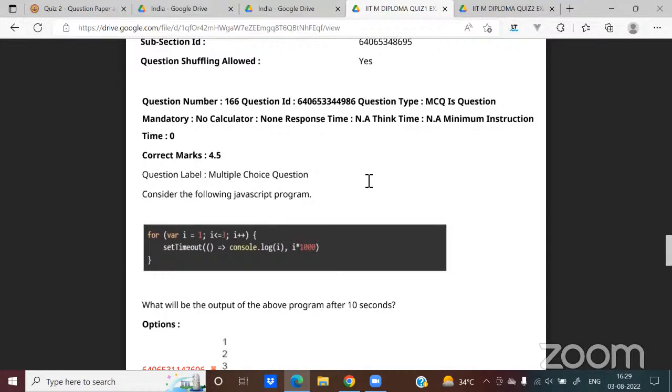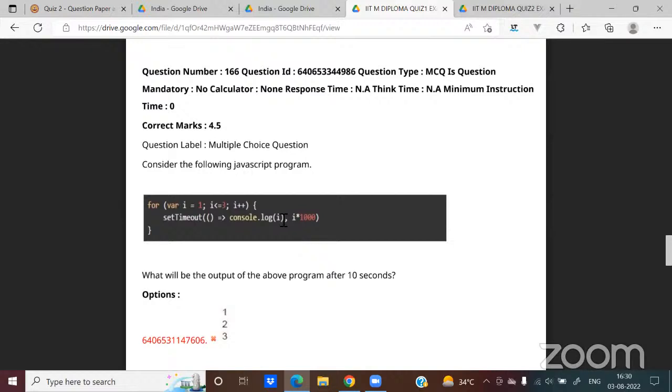But because of the timeout being 1 millisecond, can i give different outputs at different iterations, or will it be the same value? If, let's say, after waiting for 1 second the value of i is something, and after waiting for 2 seconds the value of i is something different, then yes, the output will differ. Okay, understood, sir. It's basically on the clock speed and everything. Yes. So what matters is the current value of i. That is what is mattering here.